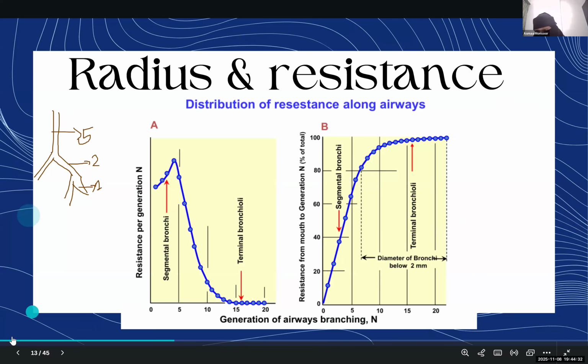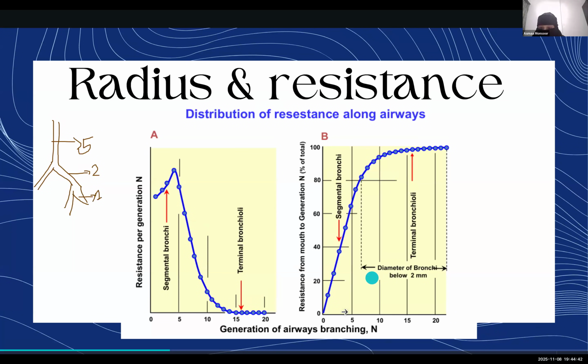In the second graph, the resistance is increasing, maybe because it's still in the beginning. Yes, the second graph is a bit confusing. But in the beginning, the resistance is increasing, and then the resistance is supposed to be decreasing. However, it's shown a bit differently over here, but this was in your slides. That's why I put it over here. But yes, in the beginning, the resistance will increase.